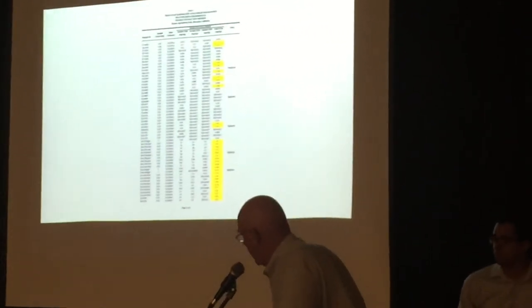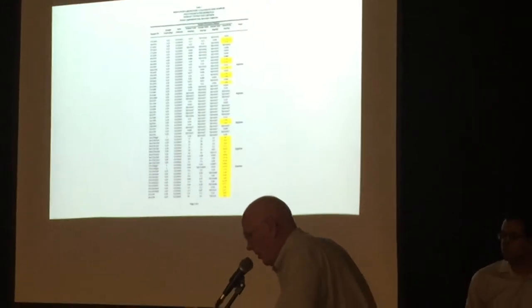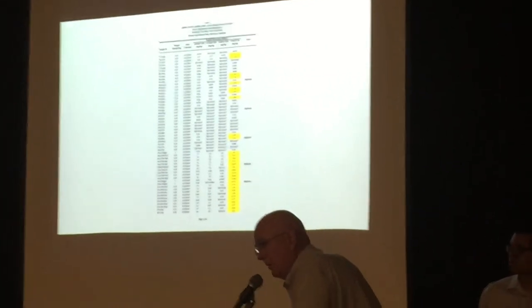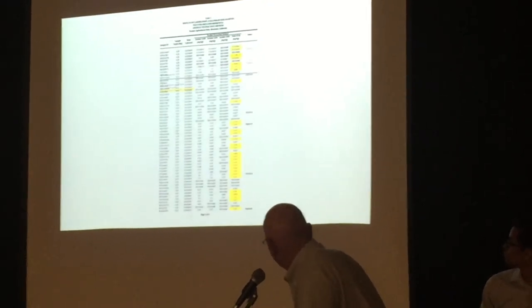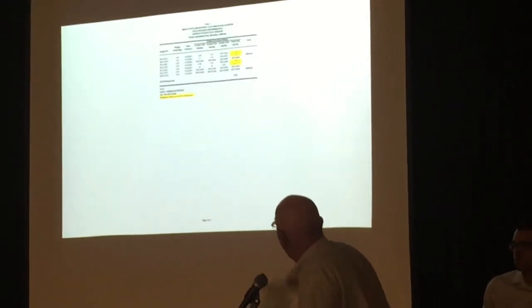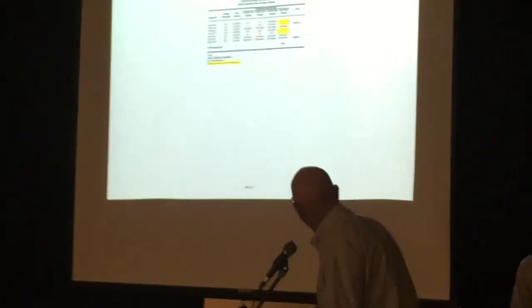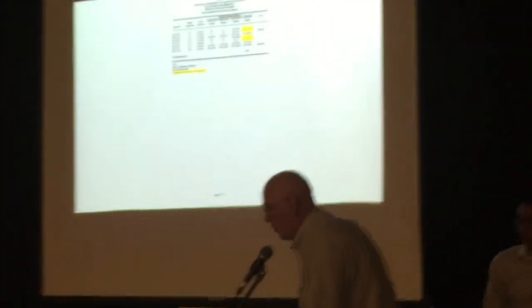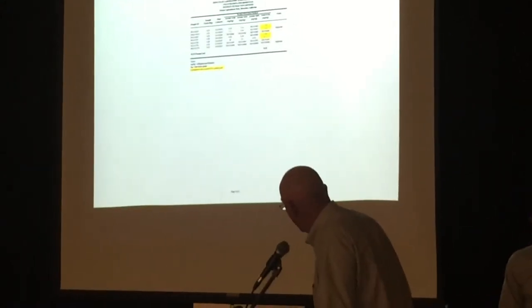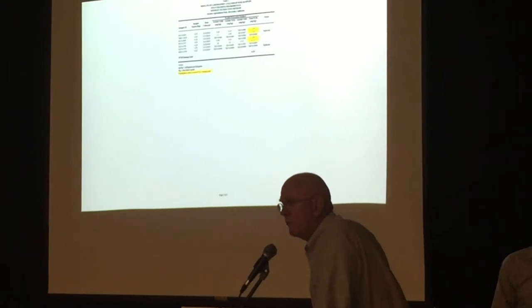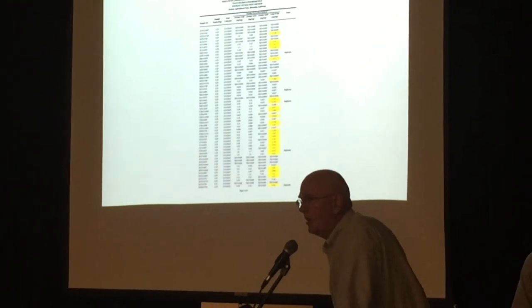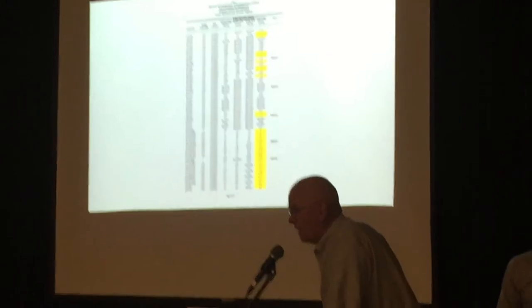Here's the four slides I was talking about. This is a list of all the samples taken. Anything that's yellow is higher than it should be. All of those yellow blocks are all the ones that are higher than they should be. Some of them were up to 76, and if you divide that by 0.22, that's 400 times the level of toxicity that's acceptable.